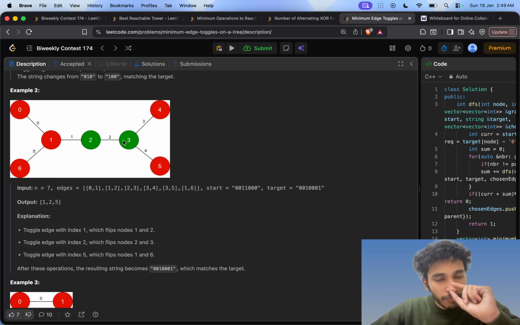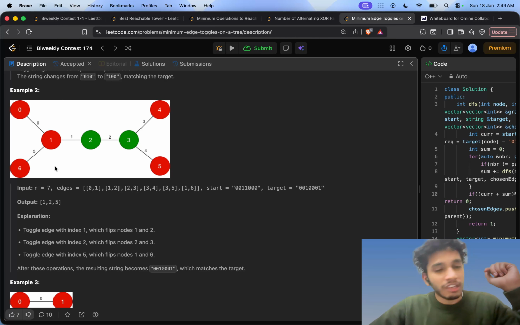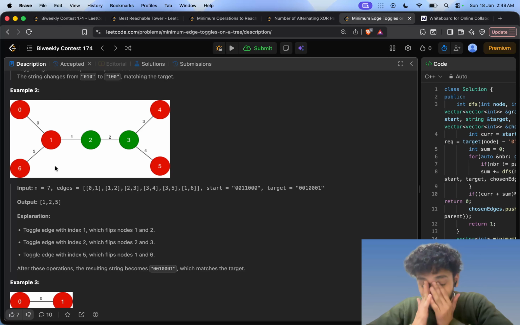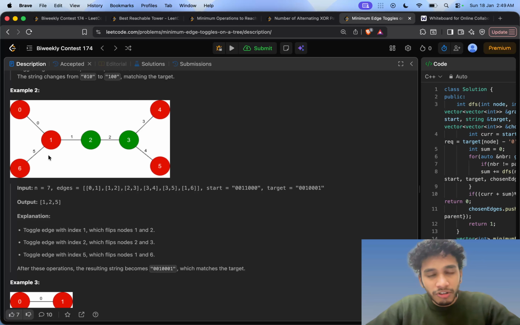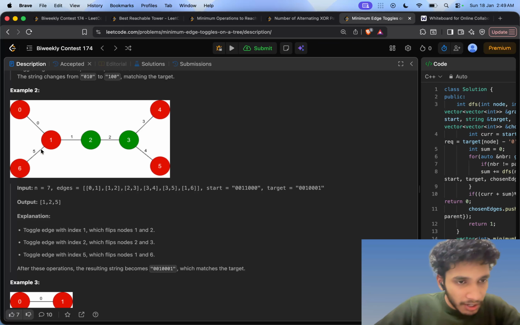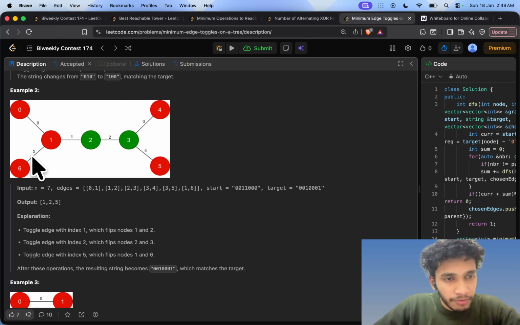This 3 and this 6 need to change their colors. Let's start thinking. What is the most restrictive one? 3 has two options. It can change its color by using this 4 or this 5. But this 6 is more restrictive. It can change its color only using this particular edge, the fifth edge.